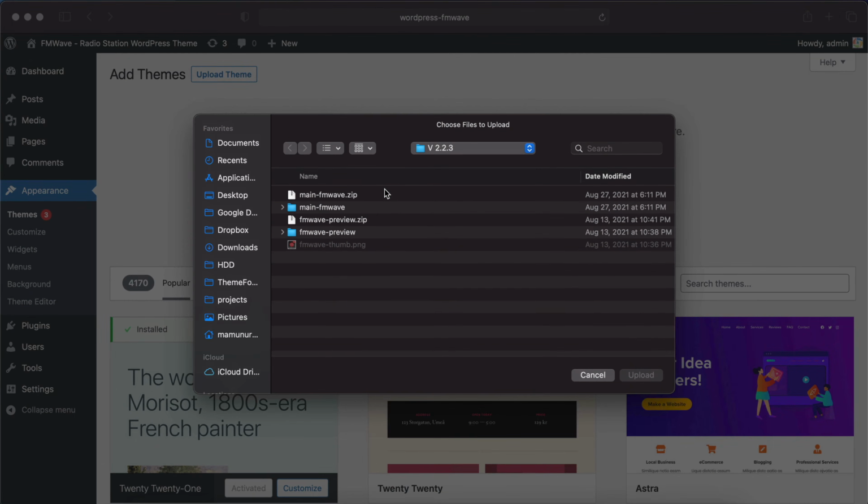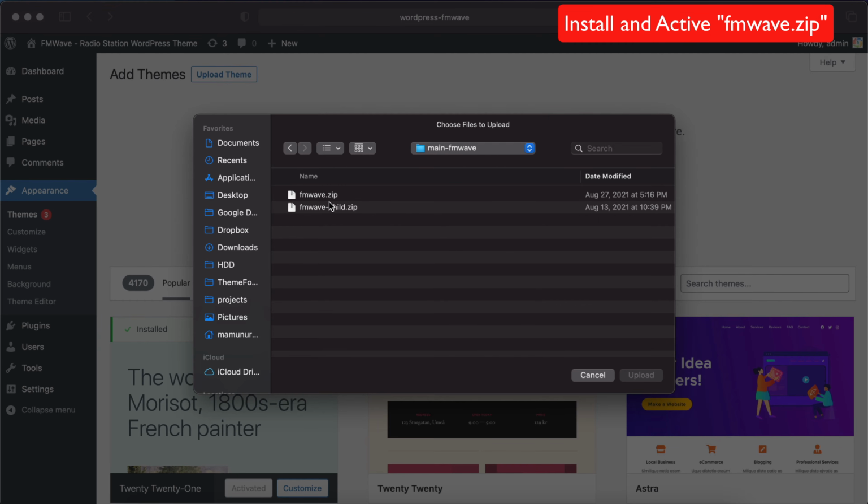Click on Source File, then see where you have downloaded the file from Envato Market, that is Theme Forest. Go to the Main FM folder. See, here are two files, fmwave.zip and fmwave child.zip.